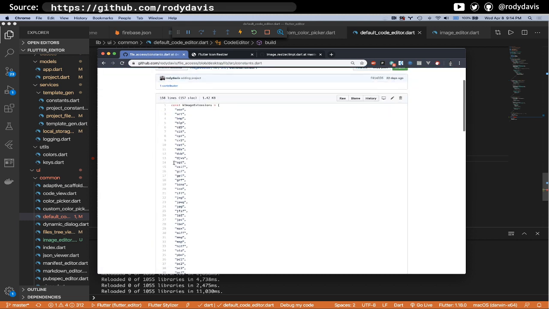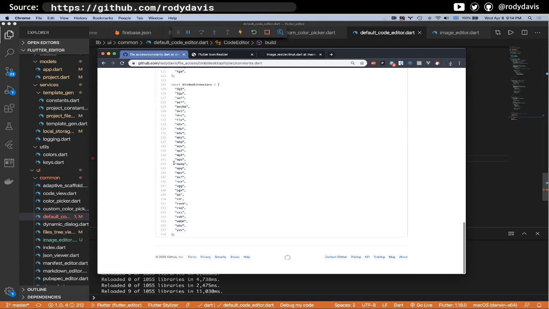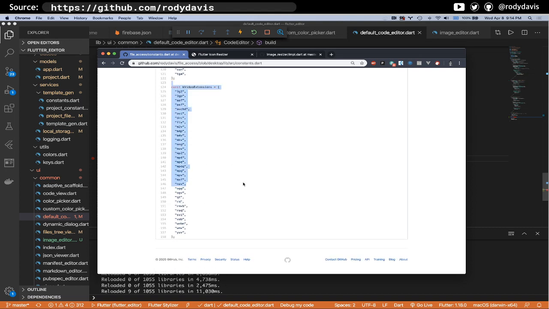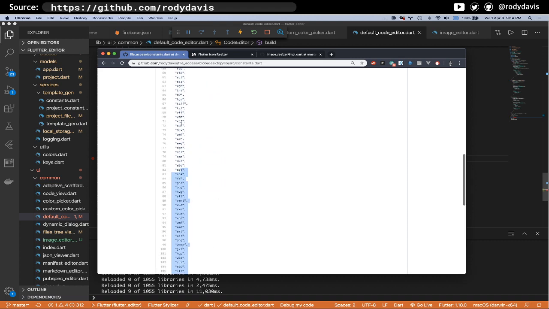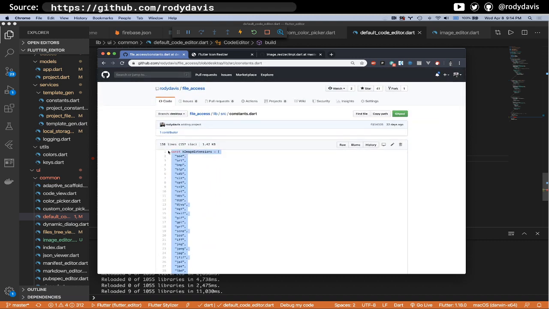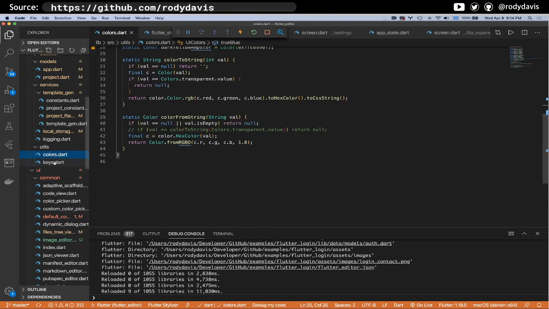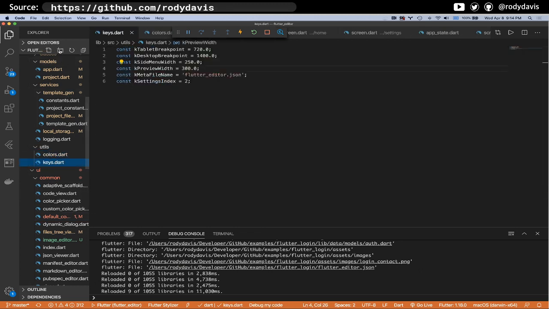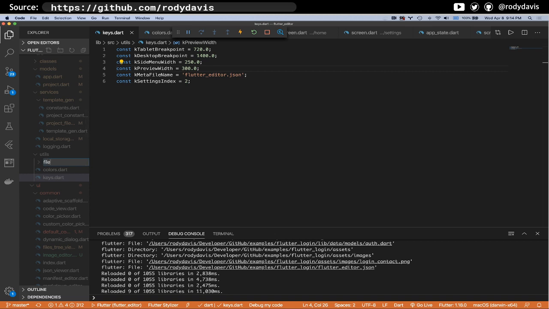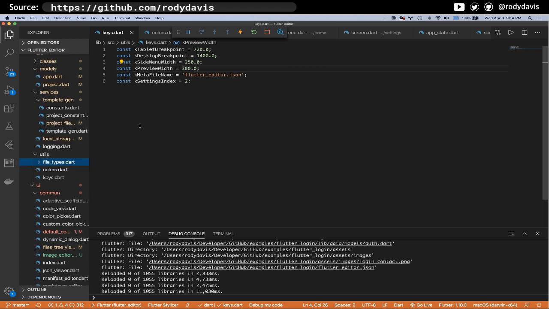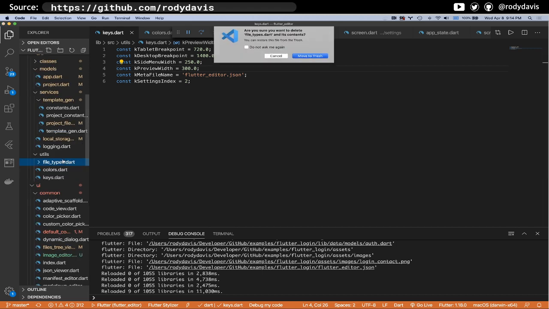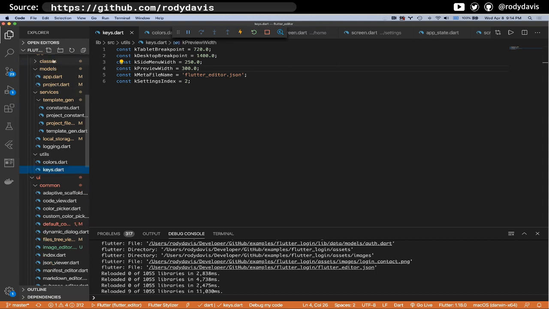Constants? Yes. So if this is of interest to anybody, this allows us to have all the supported image types. So let's go ahead and grab that, which we need. Let's create a new one called file types. Shoot. There we go. There's a folder. Let's do file.